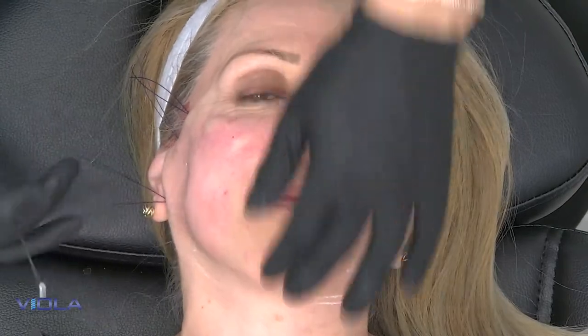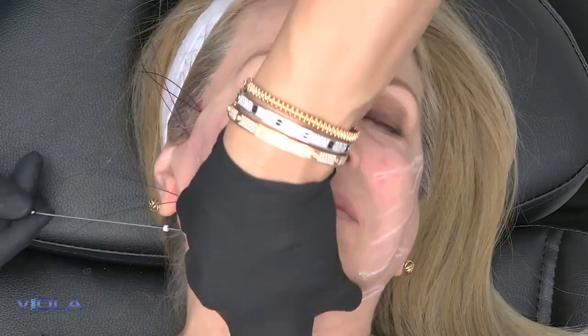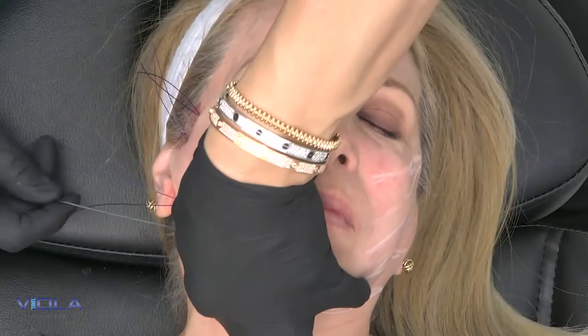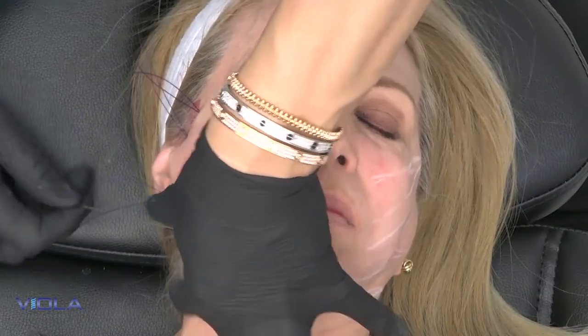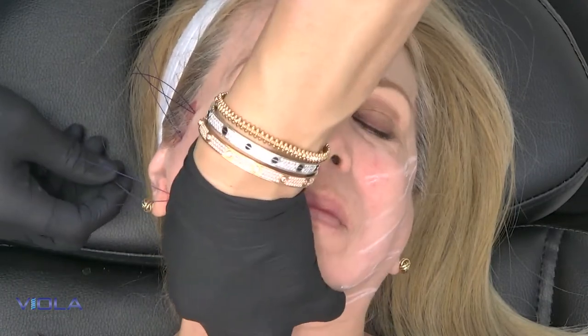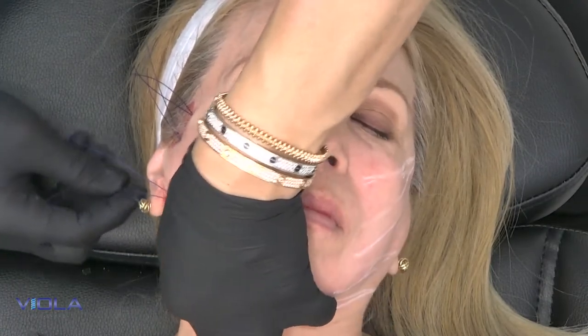So you kind of see that's looking really pretty. I'm going to take the last one. I'm going to take our thicker 18 gauge, and I really want to grab onto some nice tissue down in here for this area, the submental area. This is a harder area to grab onto tissue because it has a little bit more give. So you just have to slowly work your way through the tissue, okay?